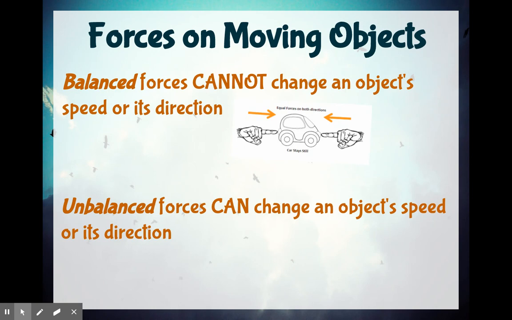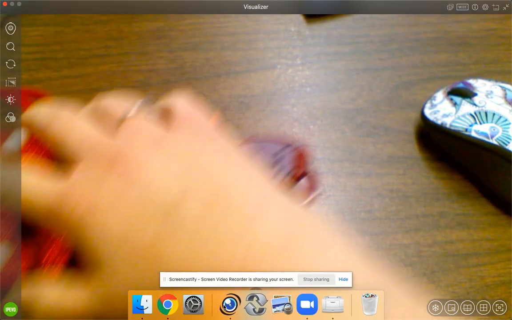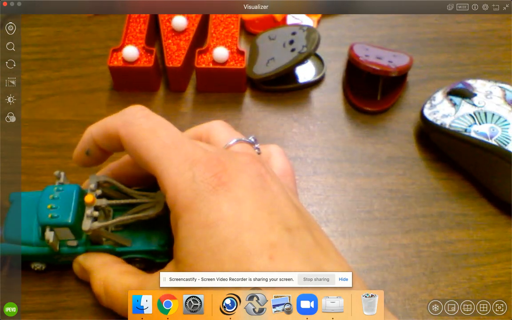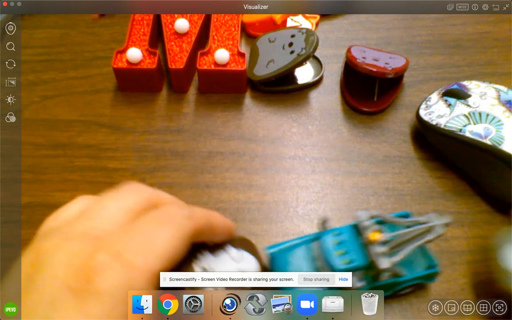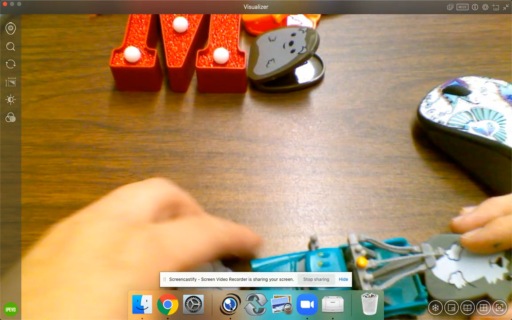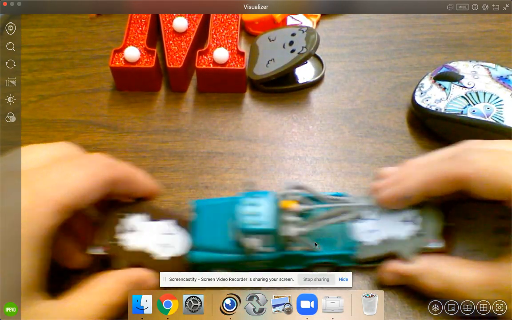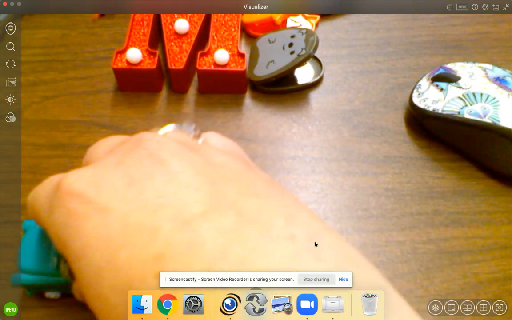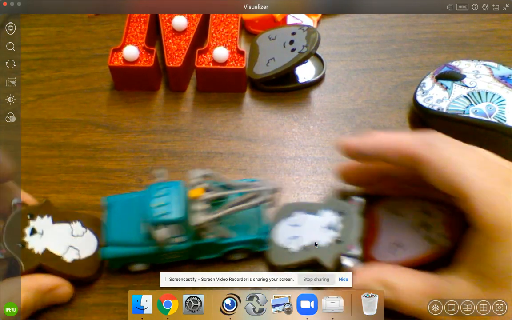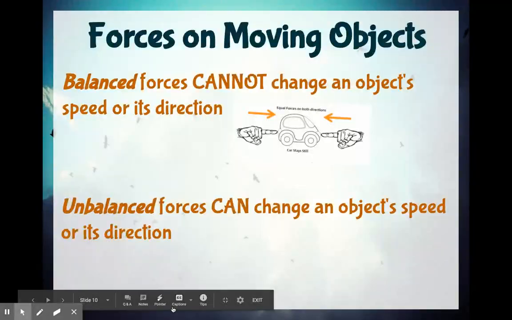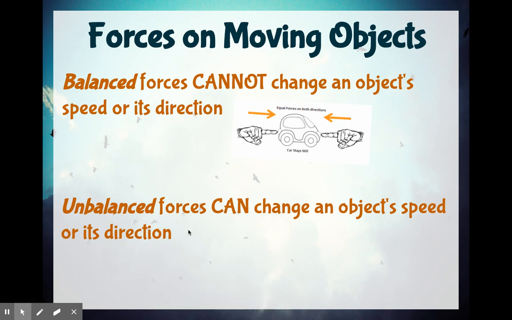So yes, maybe if we get Mater out here, we've already got Mater moving at, say, 1 meter per minute. If Mater was already moving at 1 meter per minute and I have the same force, he's going to keep going at the same rate. Now, if I have 2 of these guys that come, and all of a sudden we've got extra, he's going to go faster because there's more force acting on it. But with balanced forces, he would just keep going at his same rate. There's not going to be any change. But if there's more, like, now we've got double, he's going to speed up in that direction or slow down, whichever it's going to be. But at the end of the day, balanced forces will not change the object's speed or its direction. An unbalanced force is going to change the object's speed or its direction, or both.